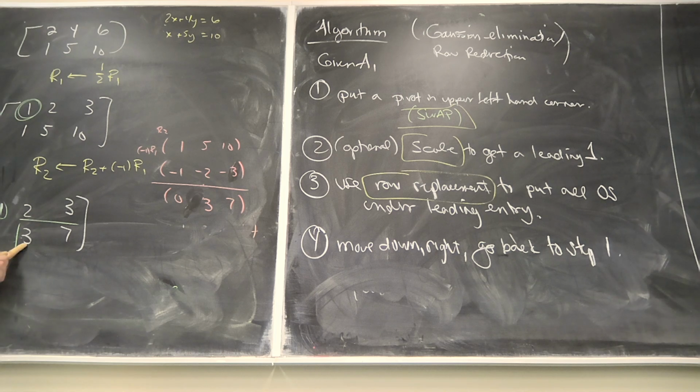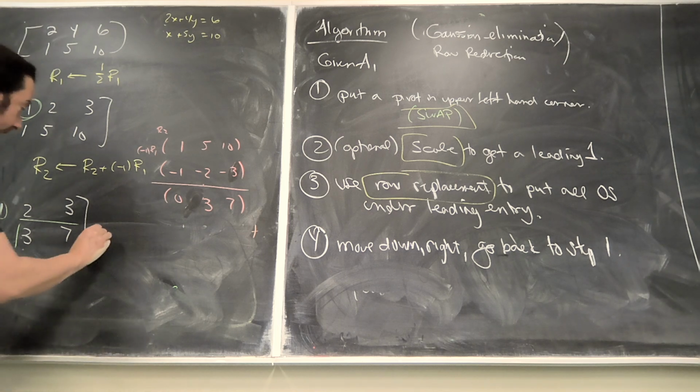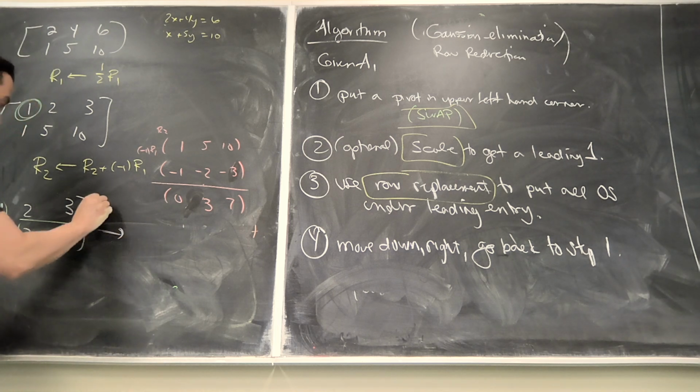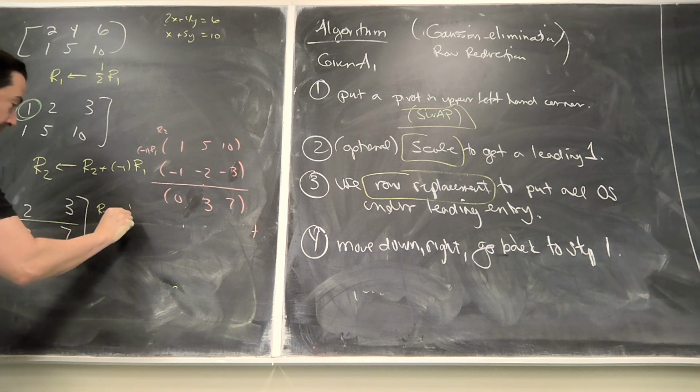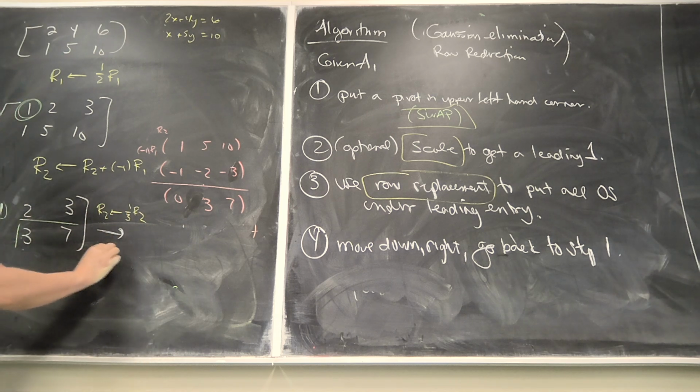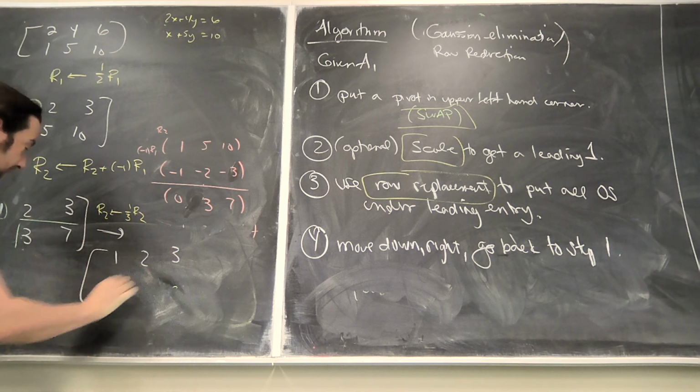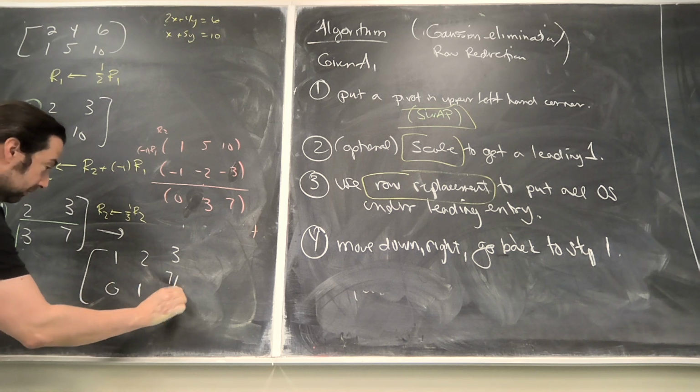So now this little box, look in the upper left-hand corner. There's not much of an upper left-hand corner here. It's a 3. There's nothing underneath it. Is this matrix in row echelon form? What's left to be done now? Scale. I have to scale it, right? There's not a 1 here. So the next step would be to take row 2 and replace it with 1/3 of row 2. And that would get us 1, 2, 3, 0, 1, 7/3.